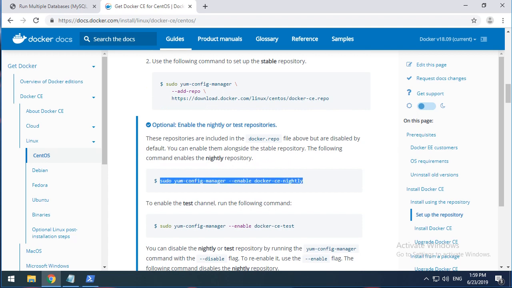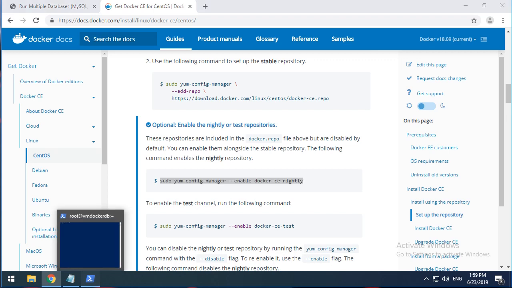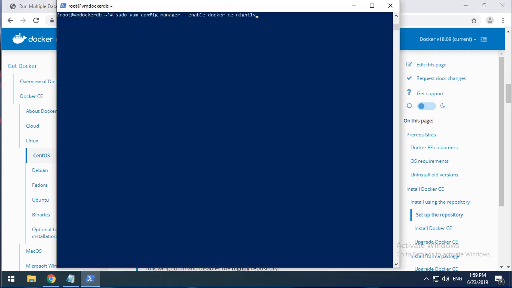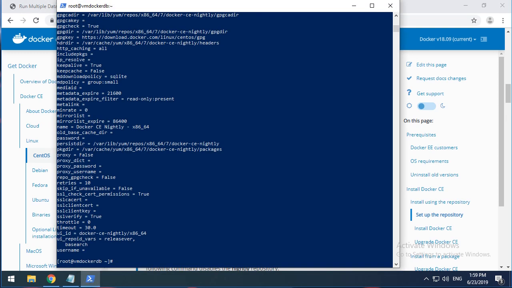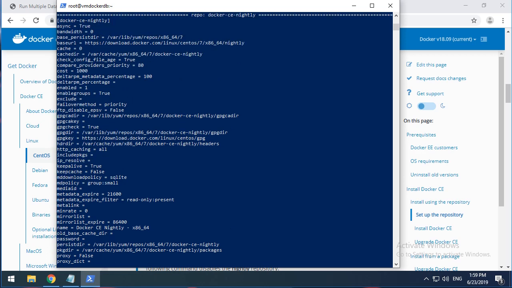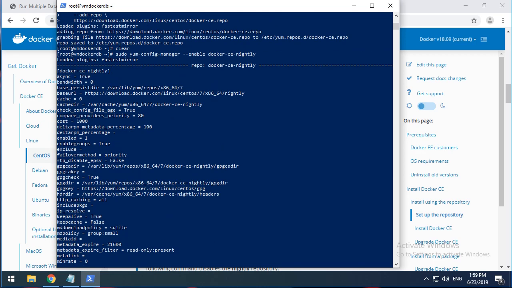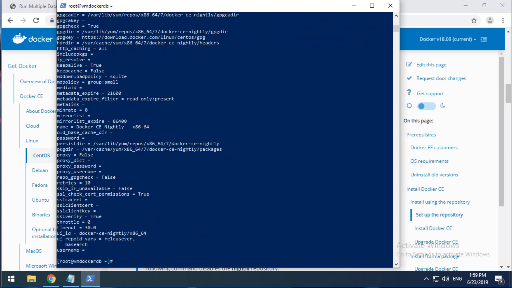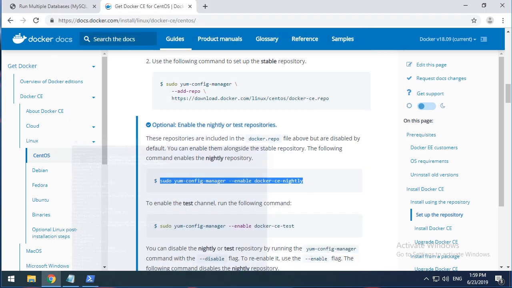Let's enable the repository CE nightly. These are options of the enabled repository.